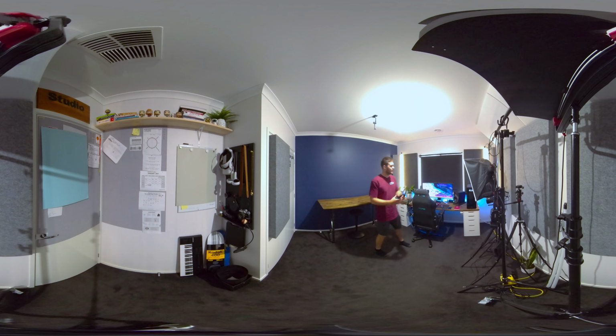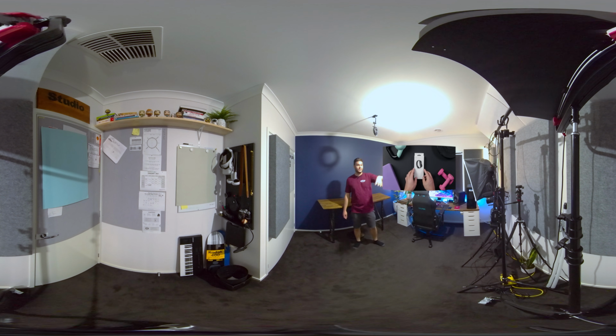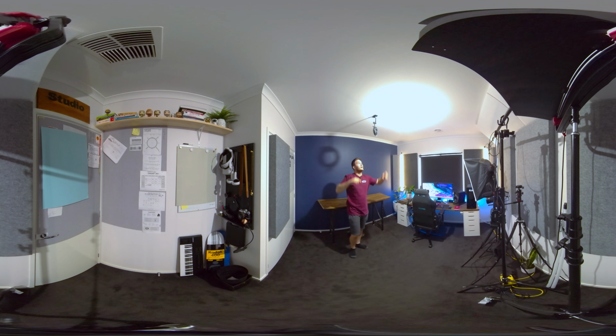So we plug this into my PC and I run that up here to my roof. Now this hook on the roof is actually used for top-down camera shots. I originally mounted it there to film those scenes where you see me unboxing something or doing something from overhead. That works really well to dangle the cable off the roof down into a headset.